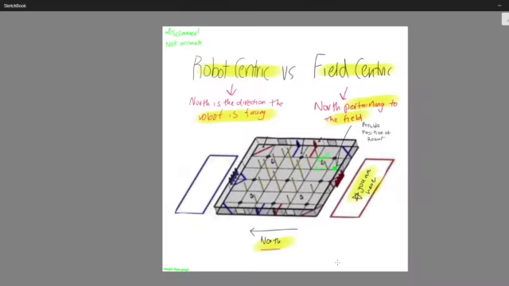Hello everyone, my name is Mrinalai Rajiv, and I'm going to be talking about field-centric and robot-centric. The basic things which allow a robot to know what direction and which position it's facing are field-centric and robot-centric. Field-centric refers to the field, and wherever you place the robot, north pertaining to the field will always be north to it. So basically, to put things in perspective, north will always be north, no matter how the robot's facing.